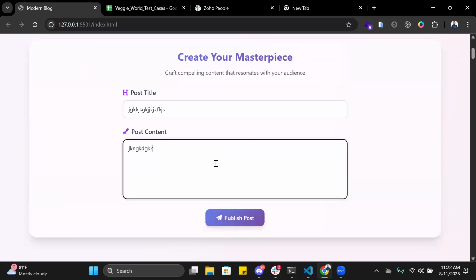I think in the next class, one thing I'm actually going to implement is something called local storage, which we can use as our temporary database. Because I'm not a backend developer, I can't do that in a few days. So in the next class, we'll be looking at local storage. We'll be able to save any posts that we create ourselves in our local storage so that they can persist.